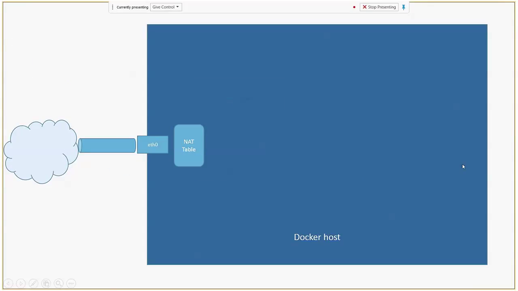So here is a very brief description of what happens. This is a Docker host, and as you can see, it has a NIC which is connected outside. This is a Linux box, and when you install Docker here, you get something called Docker Zero, which is basically a bridge. By default, all the networking in Docker happens through this bridge. You have other options. You can have your custom bridge. You can also use host networking, but by default, the Docker containers communicate through this bridge.